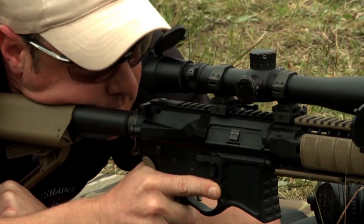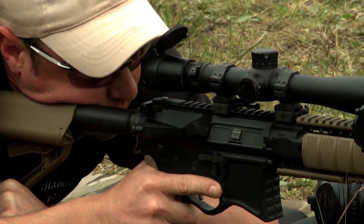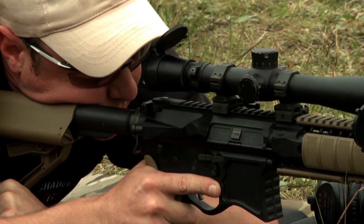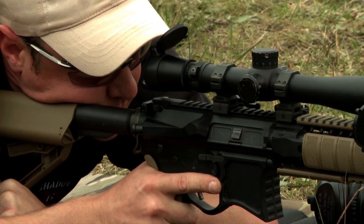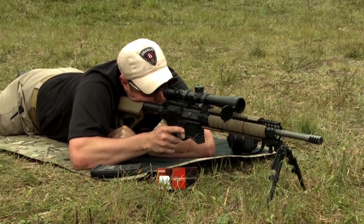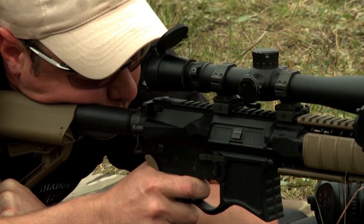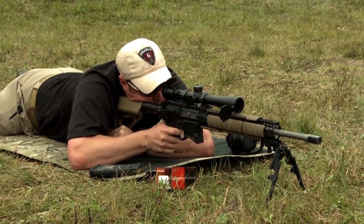You're in here, steady position. Your sights are aligned. Parallax is set. You're going to come off safe. Get your breathing under control. And when you pull through, you should be able to pull your trigger without moving your sights off target.